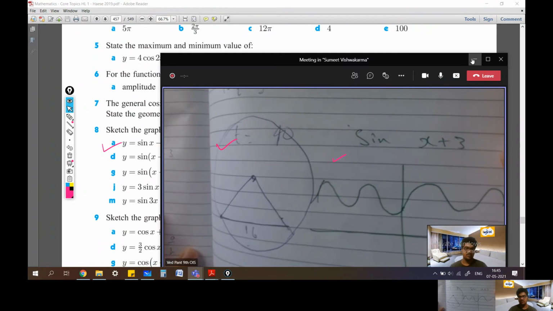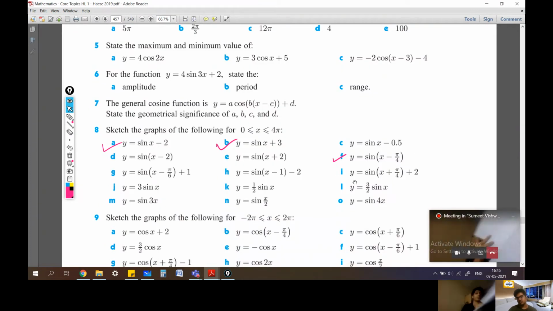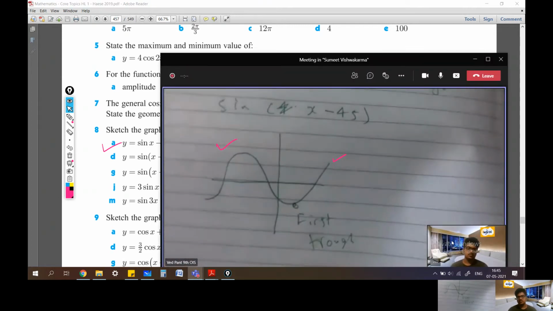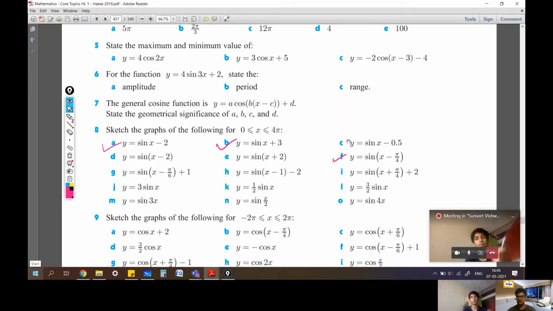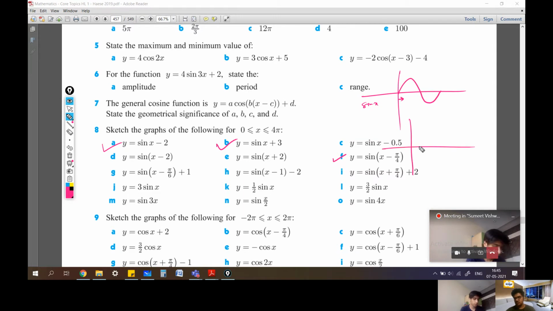F1, F1. Oh, the F1 will actually remain the same as long as I consider it like this. So the first row will move towards the negative x because it's minus. Oh no, sine is like this, no? Yes, but because of this it will move to the right-hand side. Your function will start from here. That's what I've done. I have to continue it.